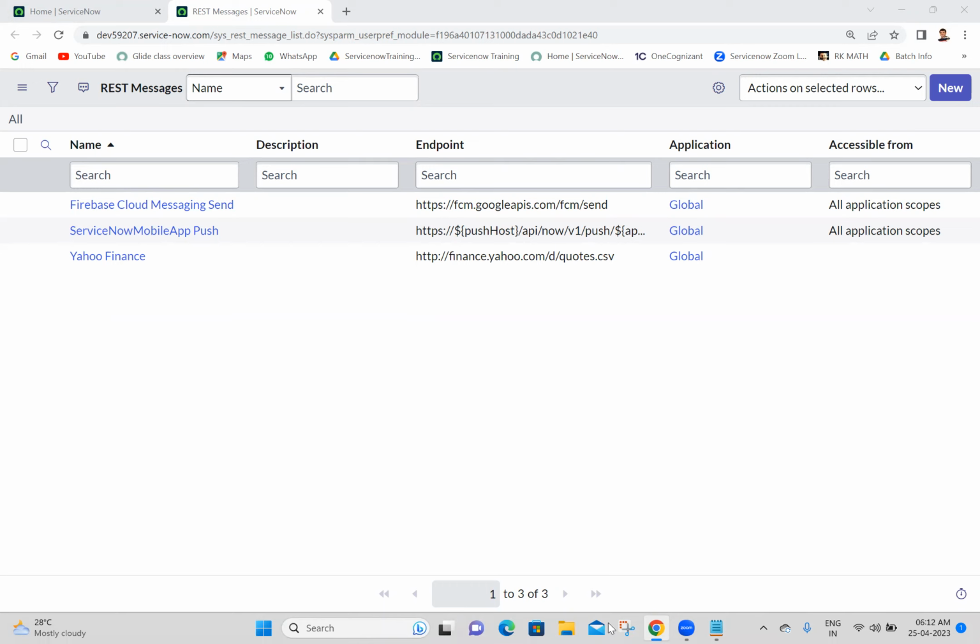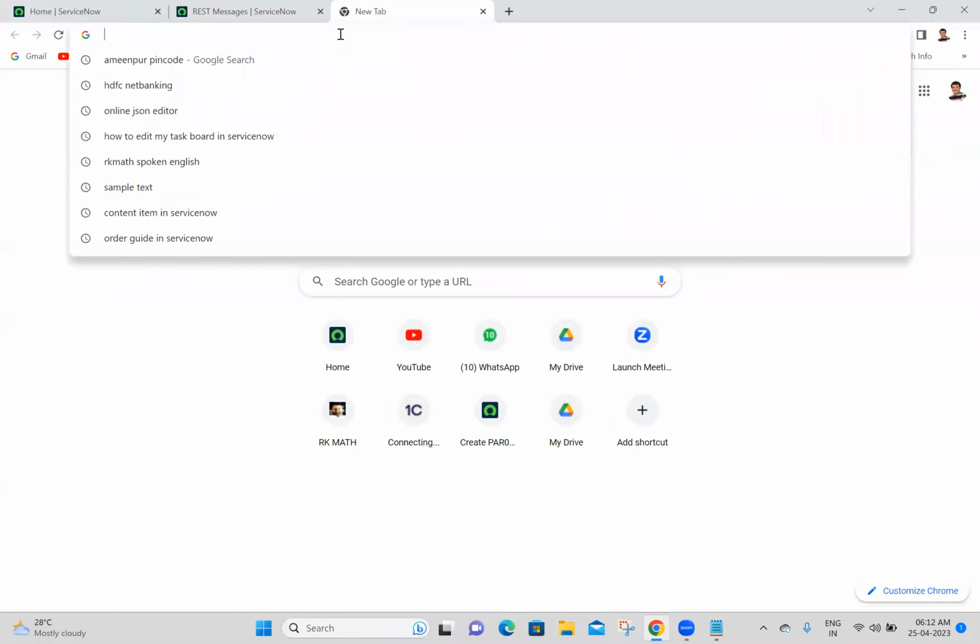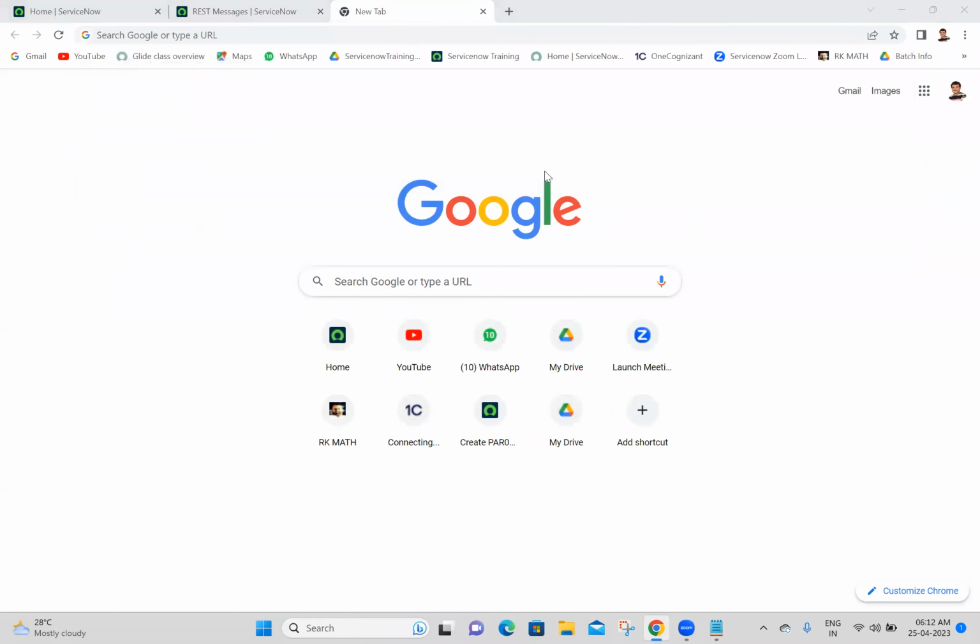The username and password should be admin and training@123, right?